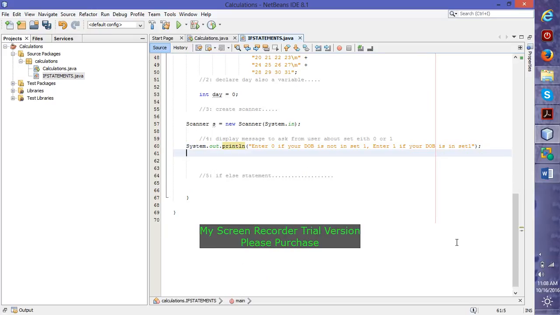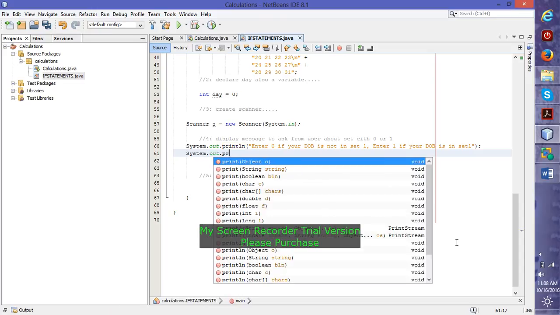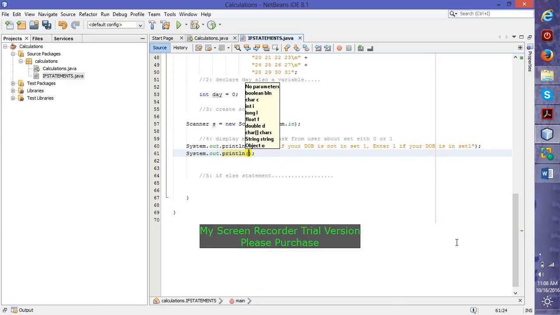Whenever you hear the word display, the first thing that must come to your mind is System.out.println, because System.out.println is a method for displaying messages. We are not going to write set 1 in inverted commas because I want to display the set.